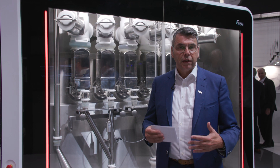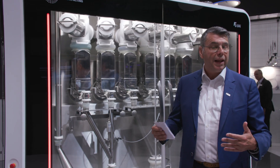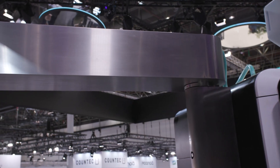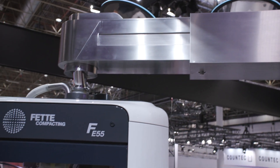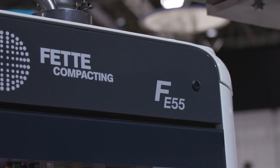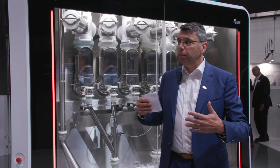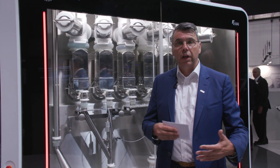First of all, it is modular. This means that the FECPS can be connected to any downstream piece of equipment. As you can see here, for example, a tablet press — the FEC55 — which makes it a direct compression line. It can also be connected to a capsule filler, a roller compactor, a sachet filler, but it can also produce blends for development work. It can be put into a horizontal or vertical configuration when you feed by gravity. That is the modular, unique aspect of the FECPS.